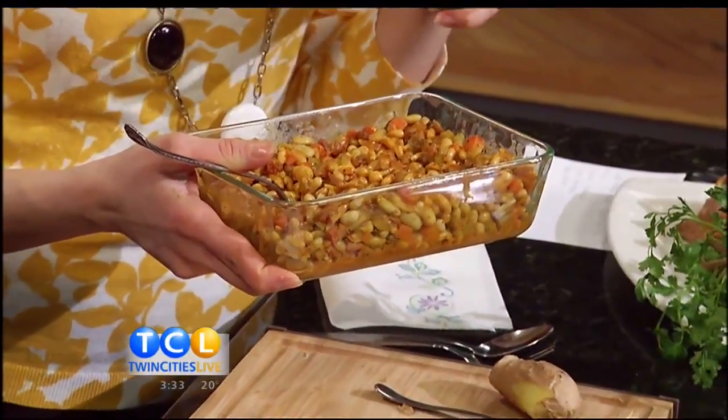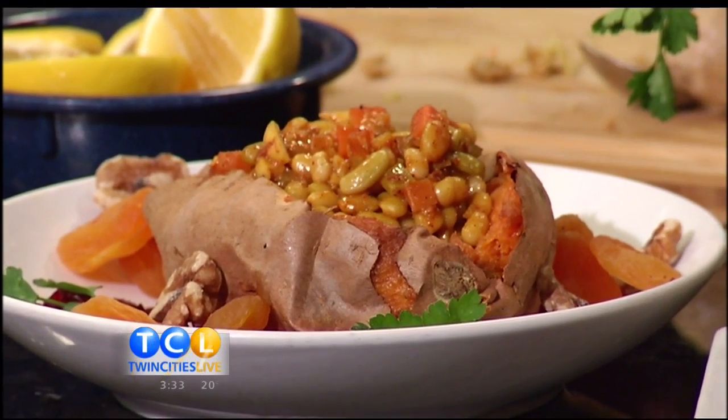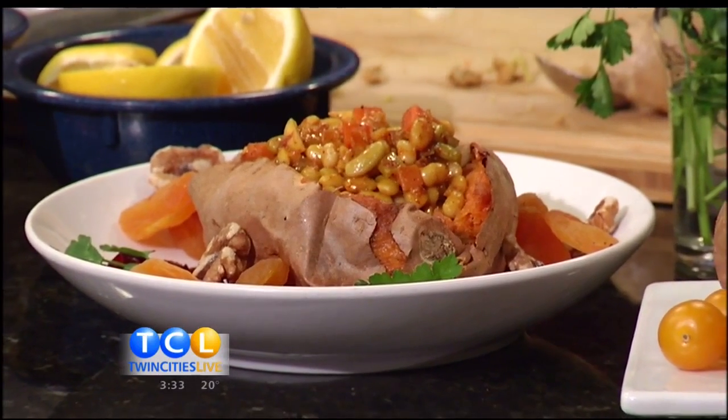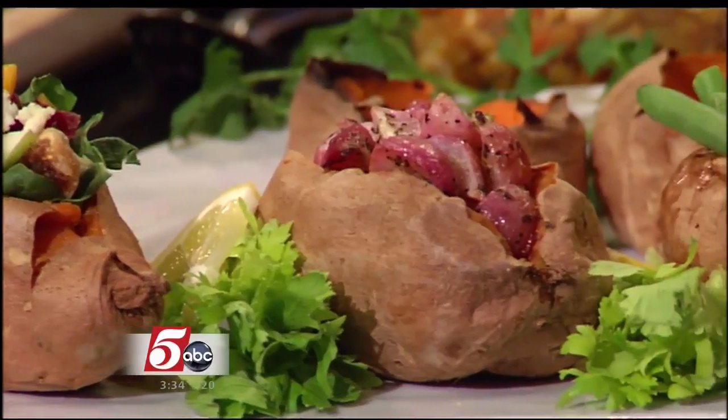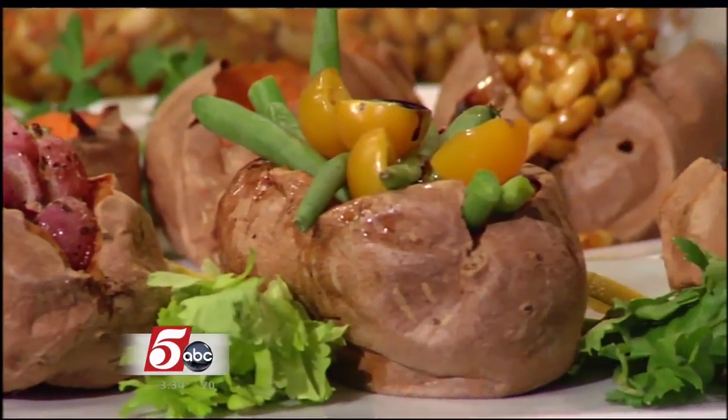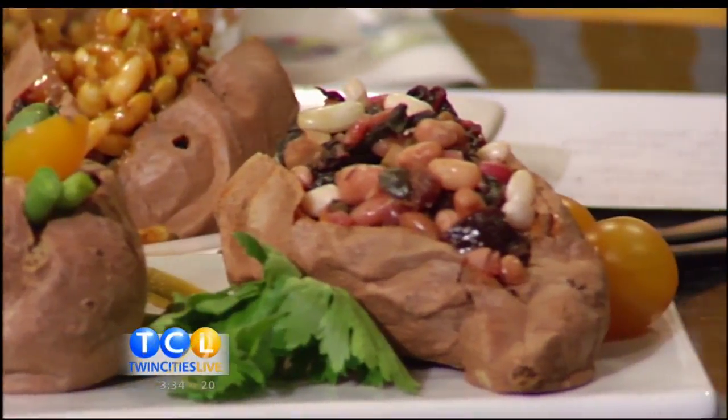The flavors are not as earthy as the fall flavors — they're a little bit brighter. So do you bake these sweet potatoes? I bake them until they were bubbly brown — you can see some little brown bits there. They smelled like marshmallows burning in my house, they were delicious. They get nice and soft, and then you squeeze them like that and just start to fill them up. You can garnish them with a little bit of parsley if you like. You can eat them cold or hot — this is a great thing to take for lunch to work. If you have sweet potatoes lying around, you can do a little salad in a sweet potato. I roasted some radishes here, a nice fresh green bean salad. There are a lot of options — it's like a scene out of Bon Appétit magazine.